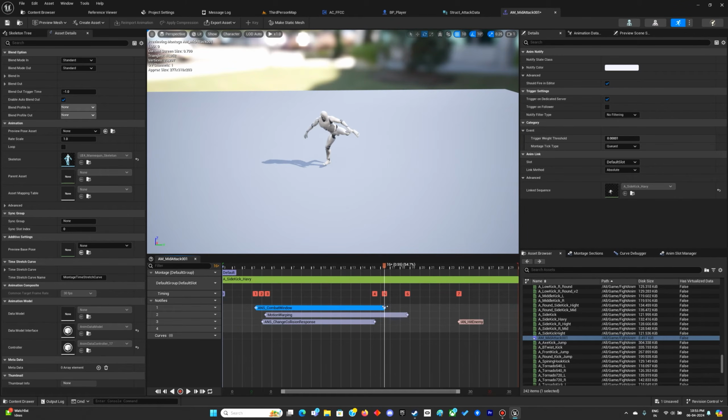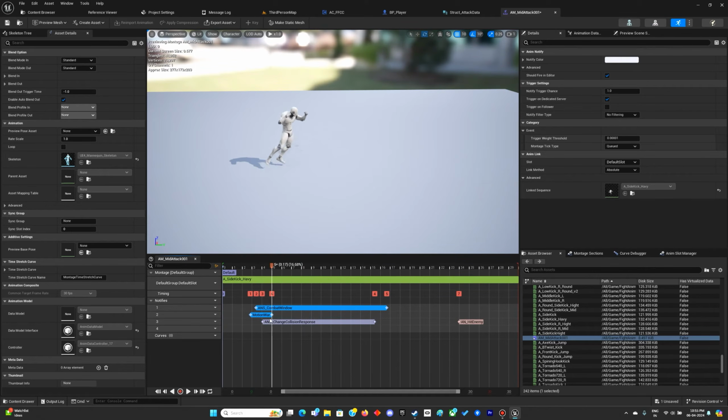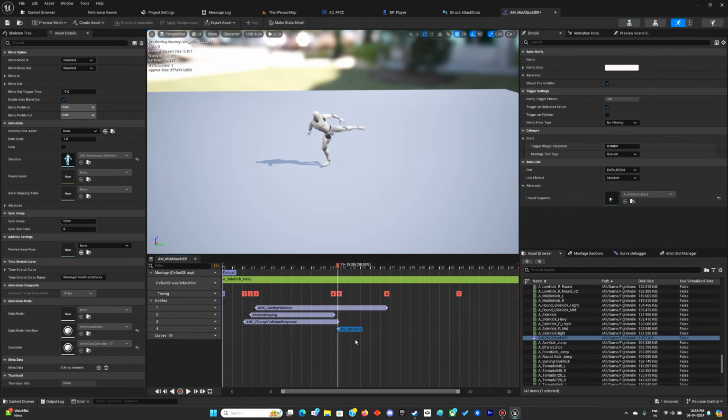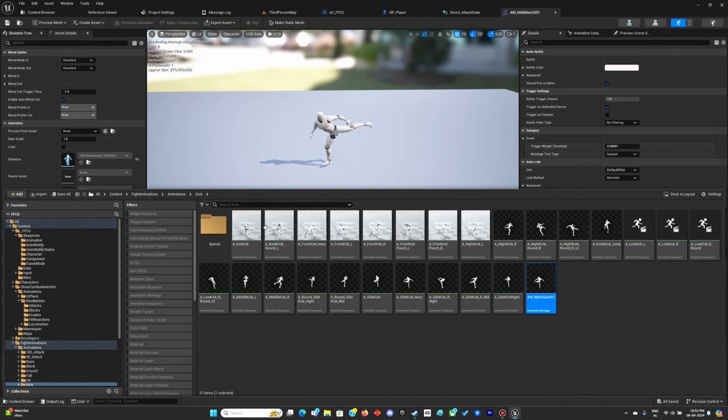Yeah, over here it can stop here. For motion warping, it would start from here till this, till here. Okay, and the hit enemy is over here. Seems good enough.